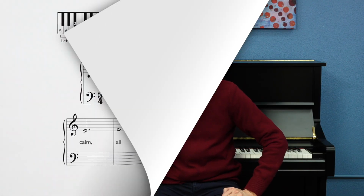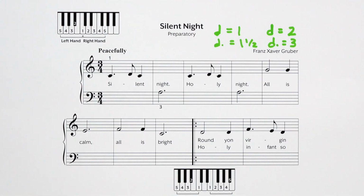of Silent Night. Perfect if you're a beginner with less than 1 year of piano experience. If you're looking for something more challenging, check out my easy or intermediate level tutorials. All right, let's get started by checking out the sheet music. Here's the sheet music to Silent Night.